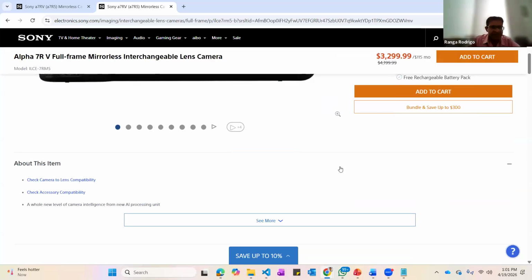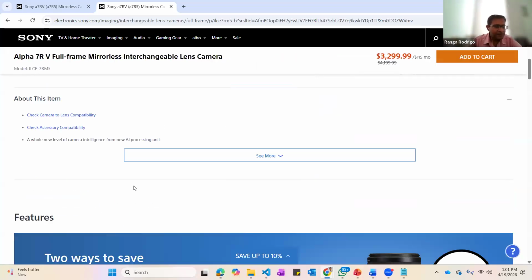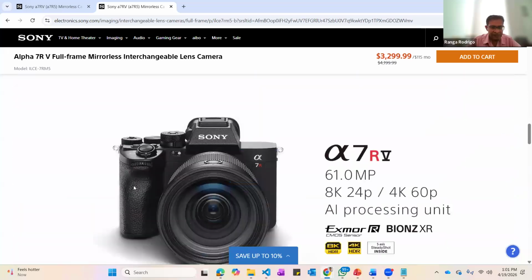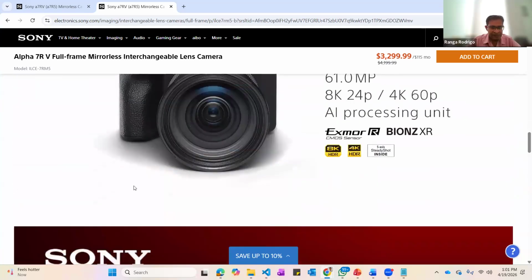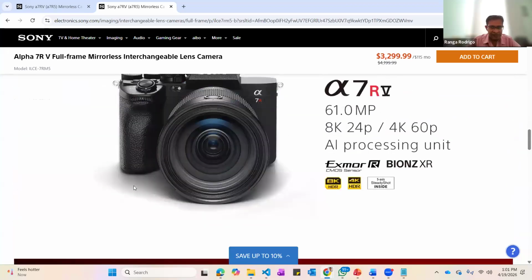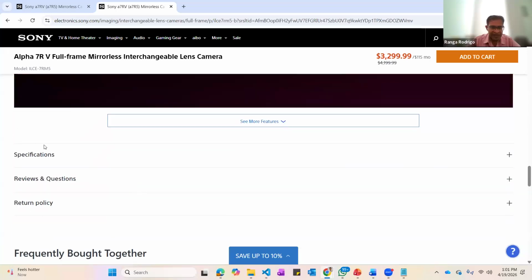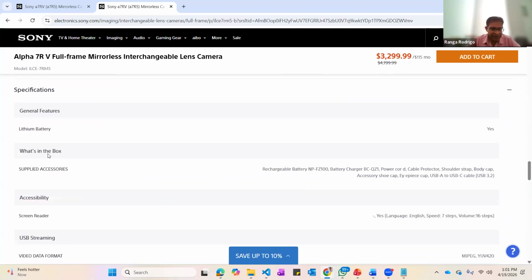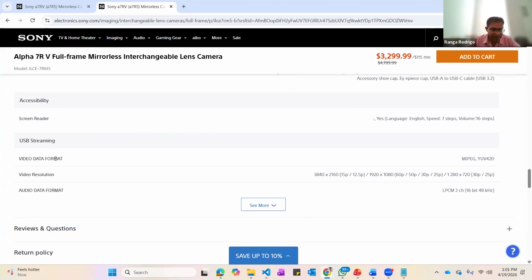Oh, I don't know how to get the specifications. Yeah, there you go. So general features: video data format, video resolution.